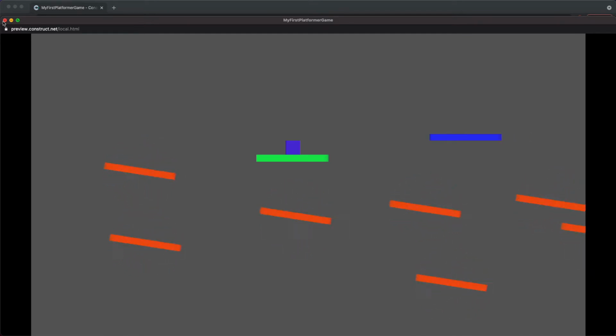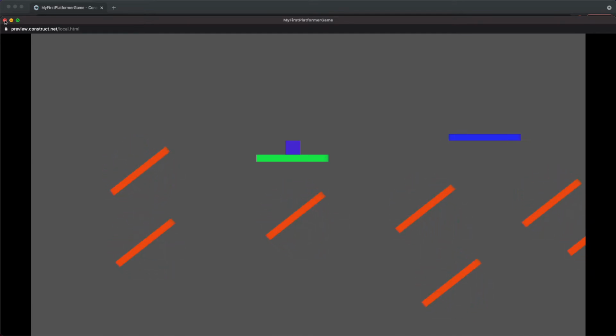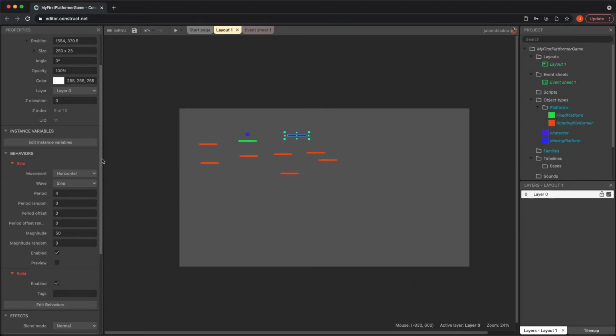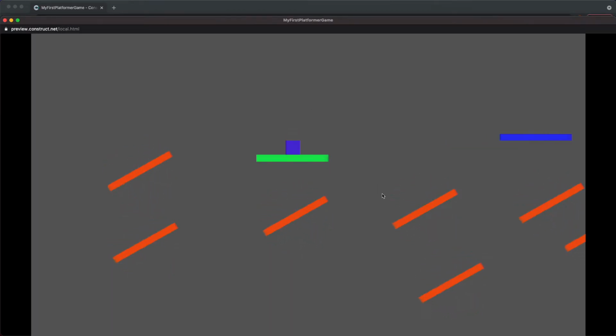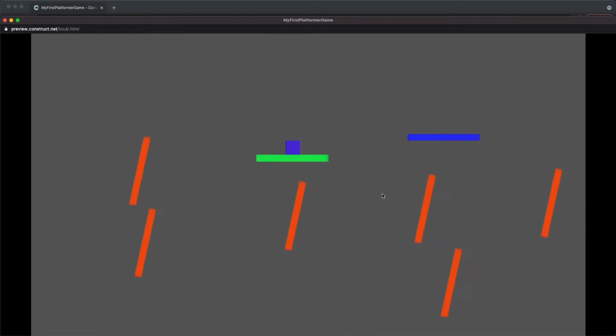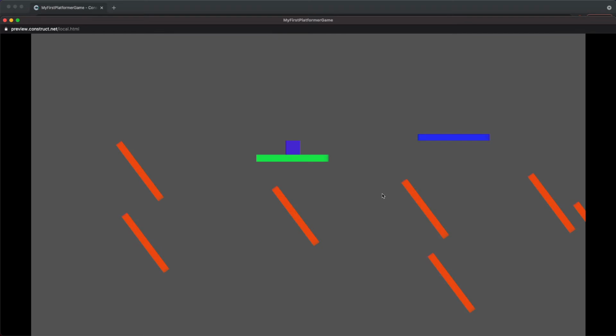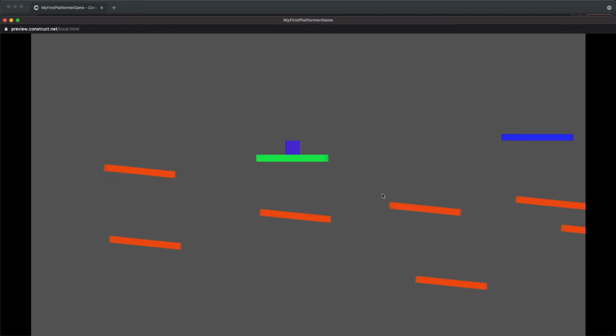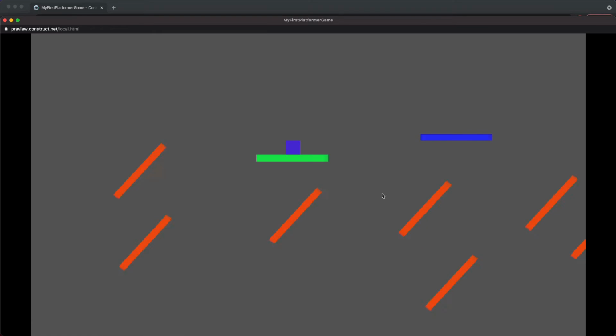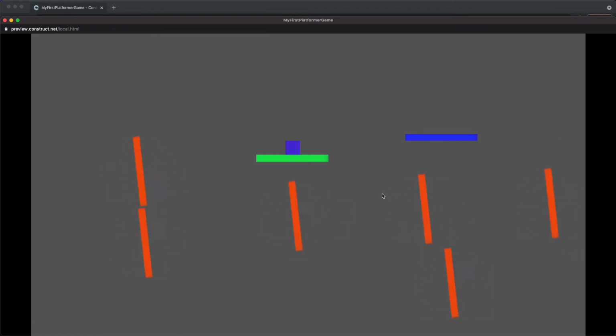You can code these things out, but it's important to know what comes in the box, right? So for example, in here, you could decide what type of wave you want, the period, the magnitude. So the magnitude is the maximum change in pixels, degrees, and percentage, right? So let's say I do the magnitude at 200. What's going to happen? And this is where you guys get to really play with what occurs, right? So notice how now it's swaying back and forth a little bit more in terms of the amount of X that it's going left and right.